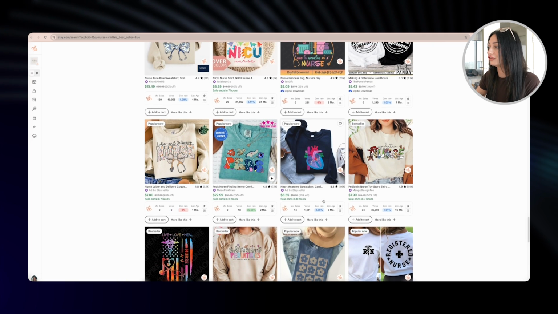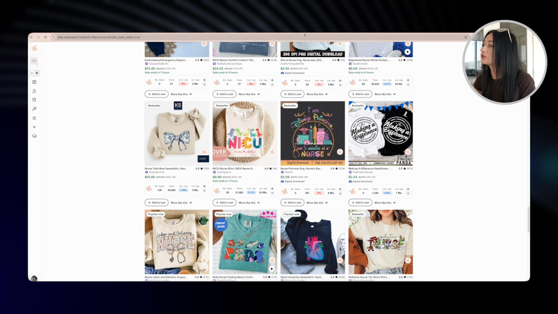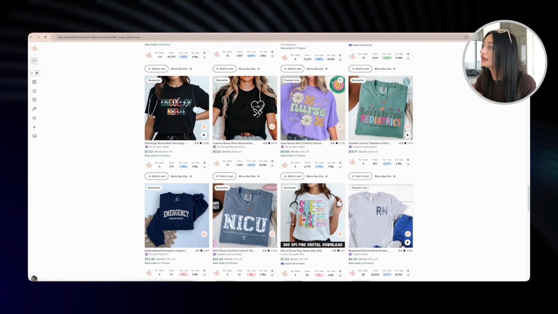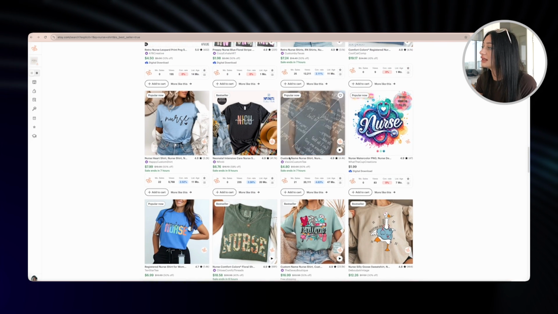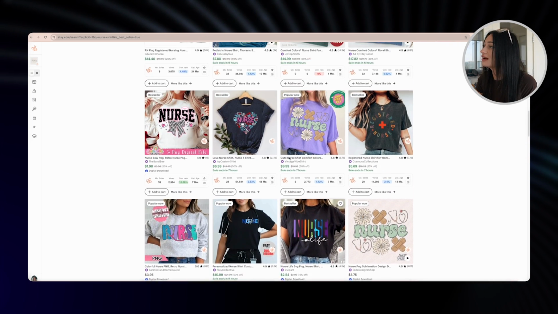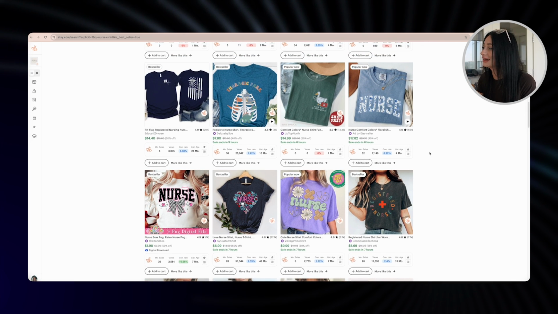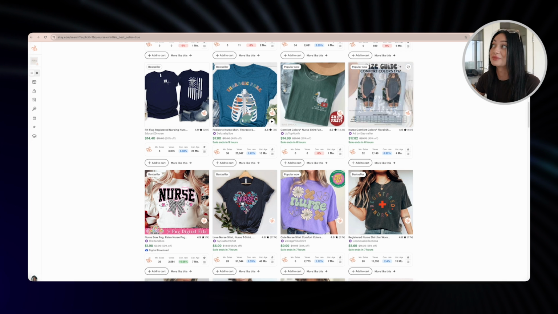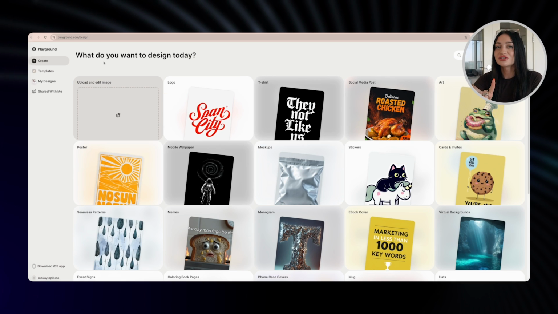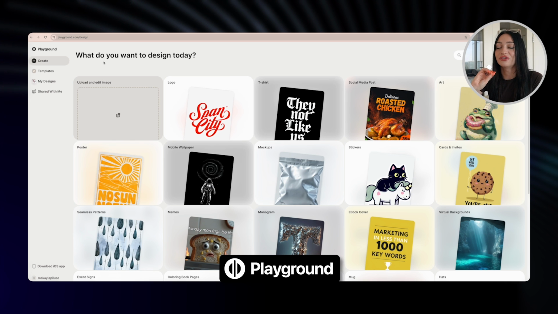Let's go ahead and create our first design. I'm going to show you with two different examples in this video, but yeah, let's go ahead and create our first design. And I'm taking inspiration from these different types of elements in the hearts and all the different nurse stuff. And I'm also going to want to play off of these more pastel-y colors. And yeah, maybe play with some words and play with some different types of nurses. I'm actually using this new and amazing AI tool that I found recently called Playground AI.